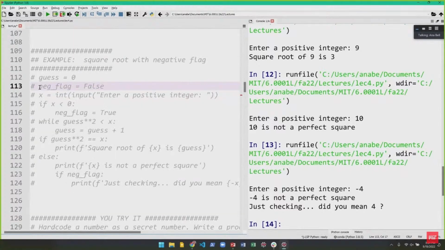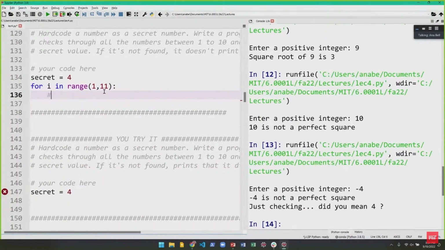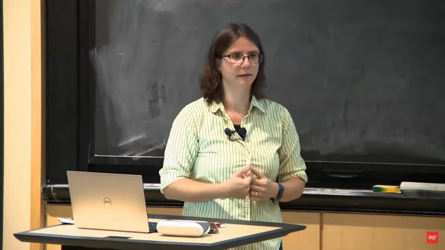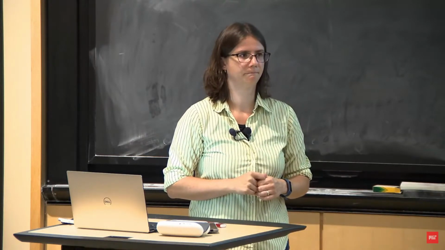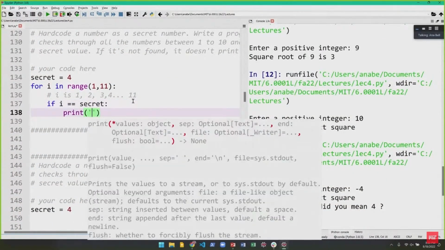How do I get numbers 1 to 10 inclusive? 1, 11, exactly, good. So this, and again, I can write a little message for myself. I is 1, 2, 3, 4, ... 11. What do I do to make the check whether this number I is my secret? Yep, if I equals secret, we'll, let's say print found.